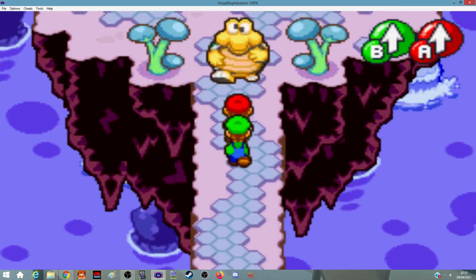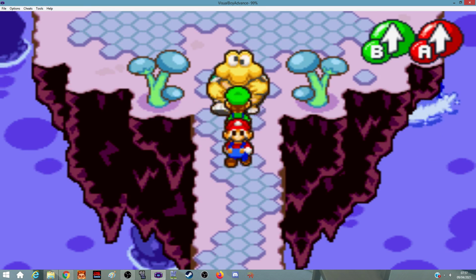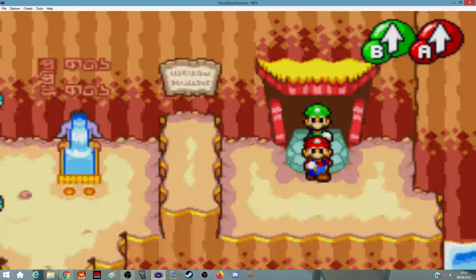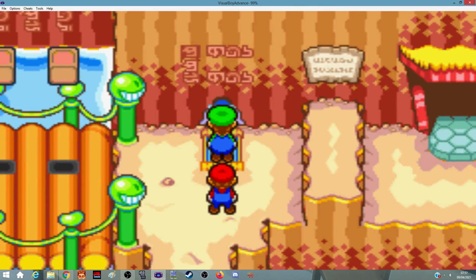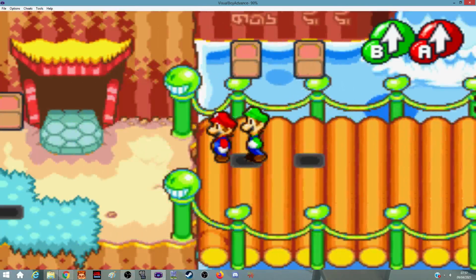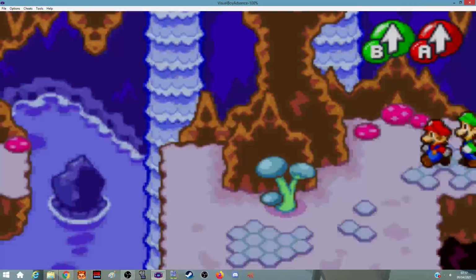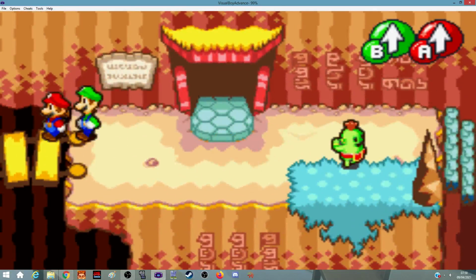Oh, what are you going to do? No matter what you hit me with, you can't knock me down. No, I think, yeah, you can't get him yet. I like how if you try to get Luigi the drink, you can't handle it. Love the sound. Luigi's noises in this game. We jump all the way down and we're fine, don't worry about it. Alright, anyway.